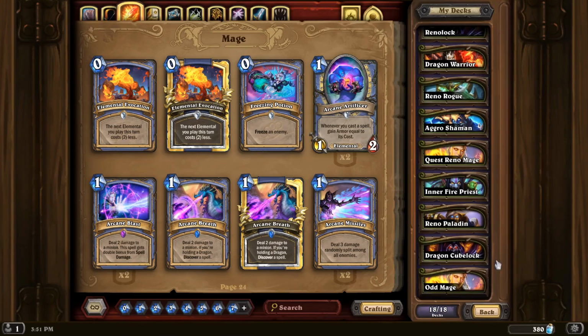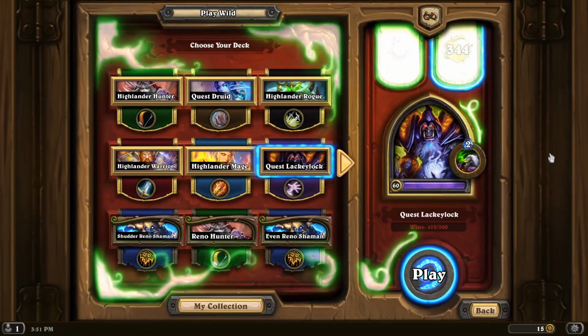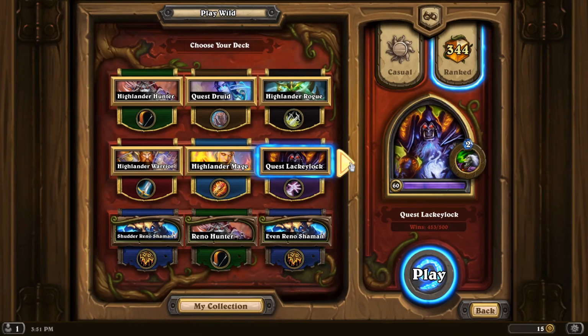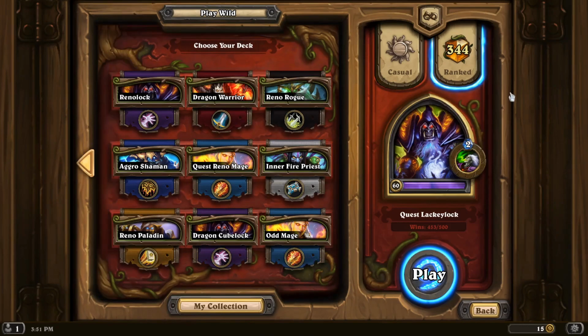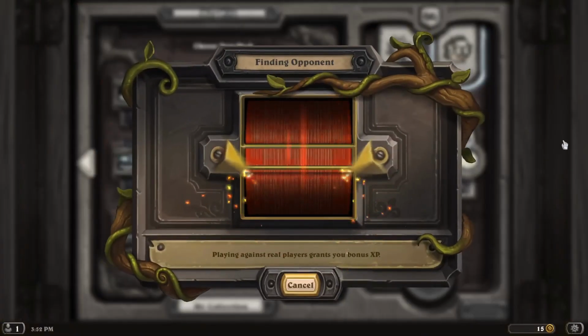So let's give this a whirl. I've had decent success with this deck right now, but I'm at high legend. I was top 200, dropped a bit with this, but it's good fun. I hit my 1,000 wins with Mage with it. So let's see what we can do today.